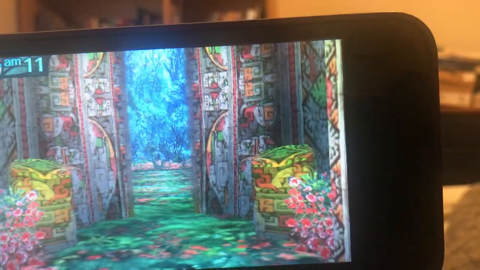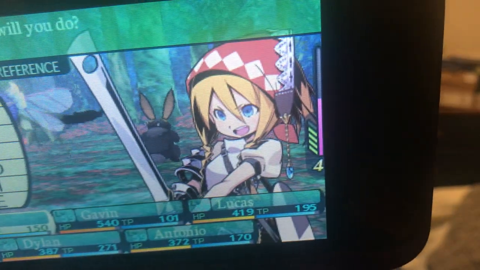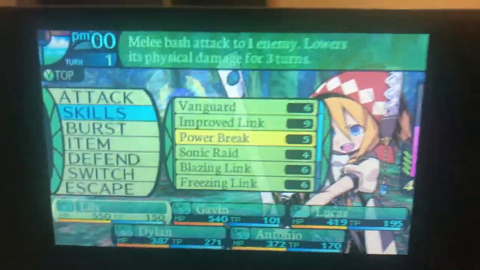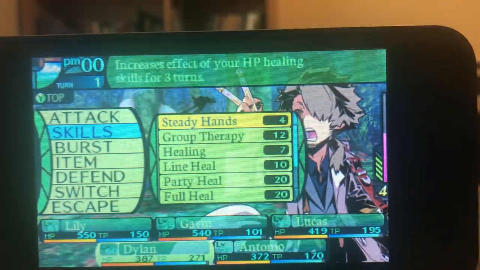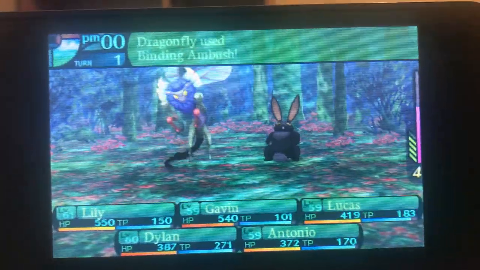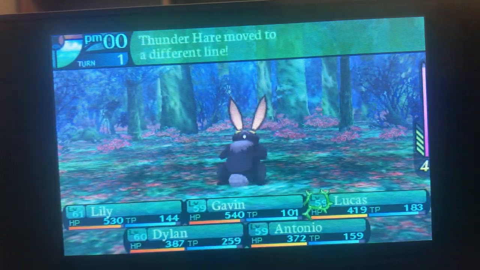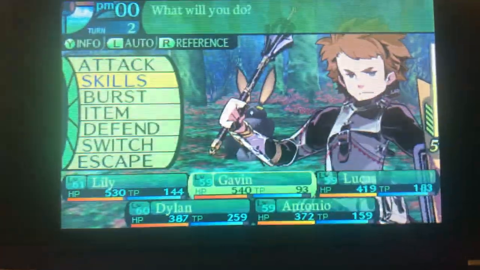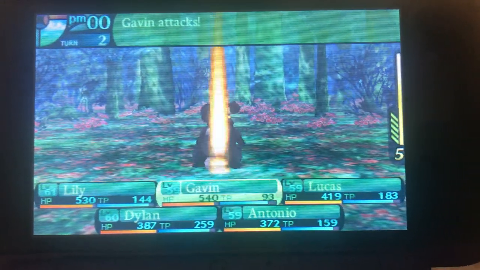Let's go through here. Huh? The hell? Also, we're still running into these things, which are a pain in the ass. Freedom Waltz. Boom, boom. Silver Arrow! Luckily, Freedom Waltz will still activate. Or at least... Yeah, it still works. It's really only because I managed to get it off before the Dragonfly actually used Binding Ambush.